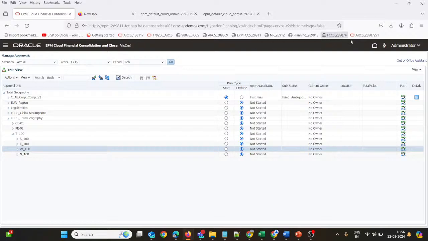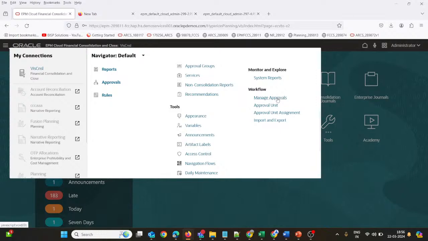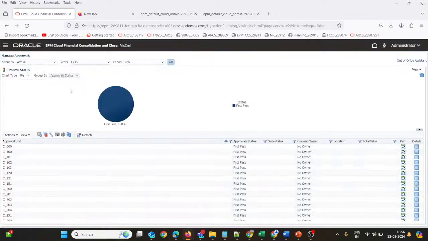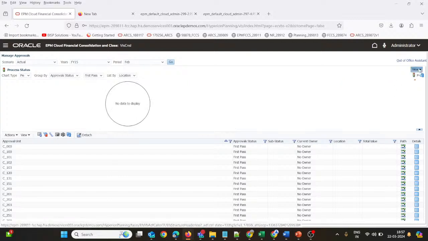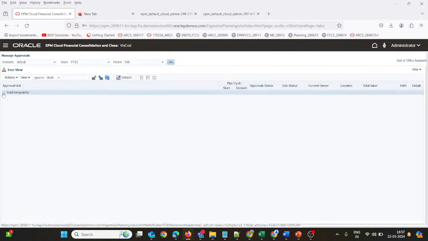Okay, I will come here again. From here, we will go to manage approval, Fab group by approval status. Go to this tree view again, total geography.